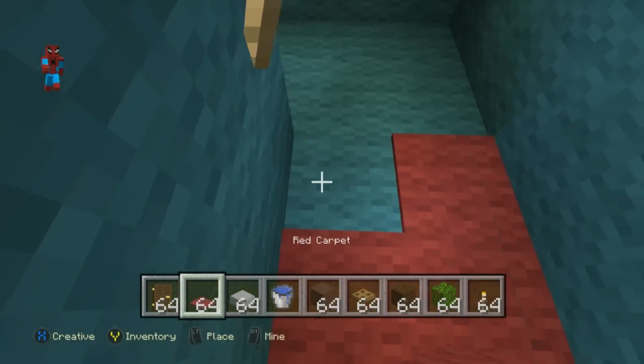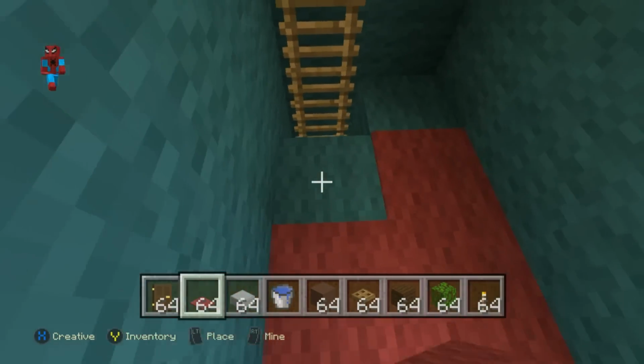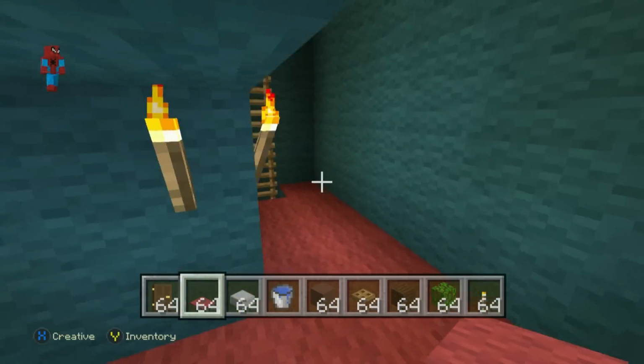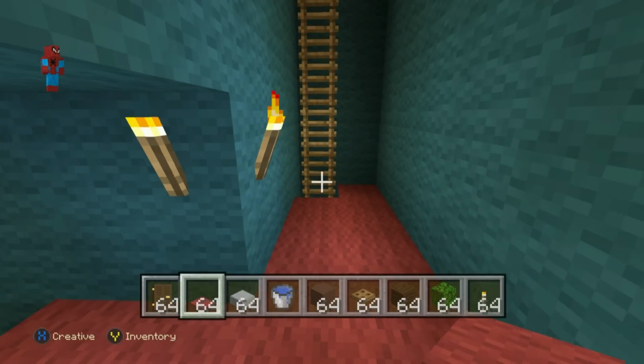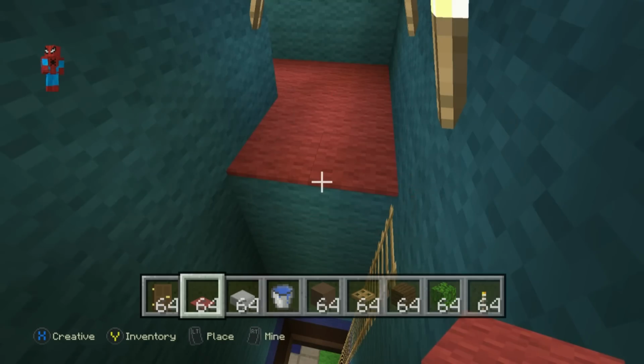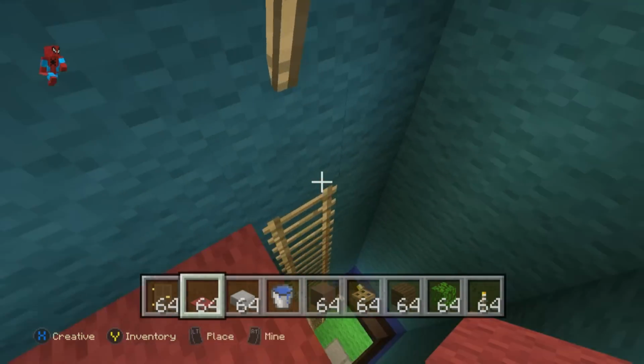The hallway, I'm just going to make a little bit more interesting. I'm going to be adding some red carpet. Do you have to do the same? Absolutely not. I think it looks a little bit better, and it also gives you a bit of contrast. Plus, it's also a Mario themed colour. I think it's a bit better than cyan because, I mean, everything blends in together anyway, why not add this?